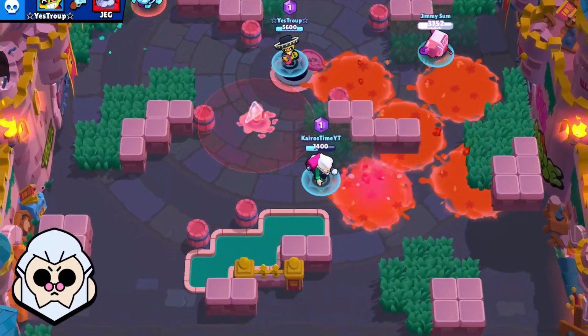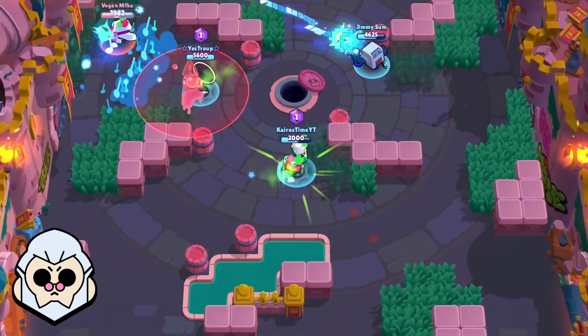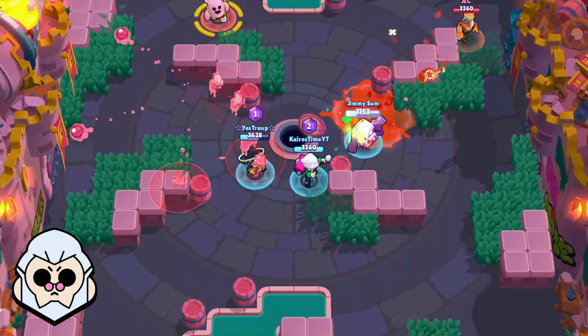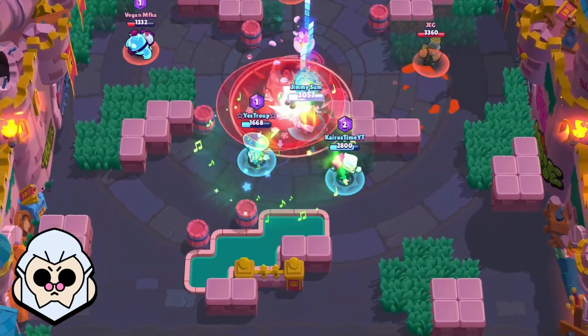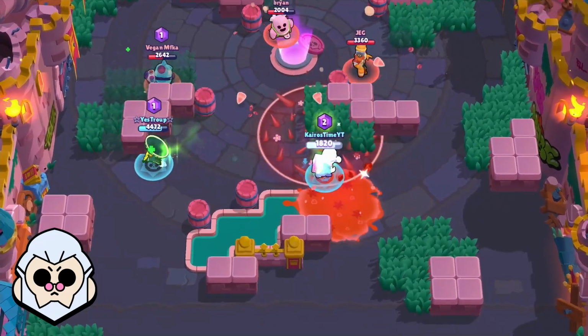It's much easier for Byron to hit his teammates with an attack than hit an enemy, so it's a really good idea for Byron to be within range of both of his allies. This is why Byron typically plays best in the middle of the map, or at least close to a brawler that has lots of health, so you can get the most of his healing ability. This can help your whole team stay alive on the map longer, since they won't have to fall back to heal as often.